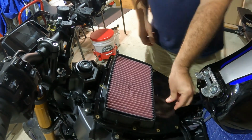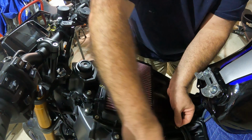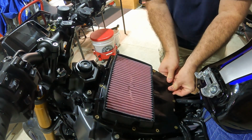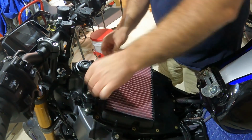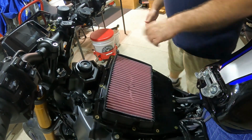And that groove, guys, it's very important. Just make sure you get it on that groove, because that's going to seal the air box up all the way around so that you're not getting a bunch of debris and crap in there. All the air is going to flow in through this air box here. All right, so we got that all lined up. Let's go get the brackets.